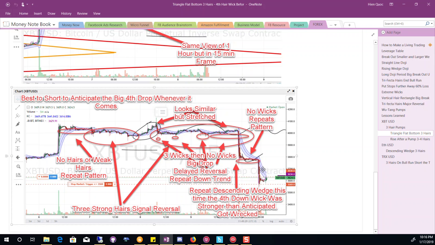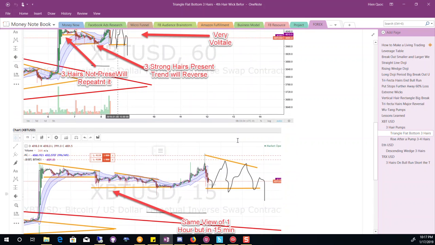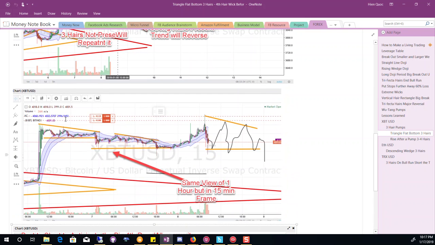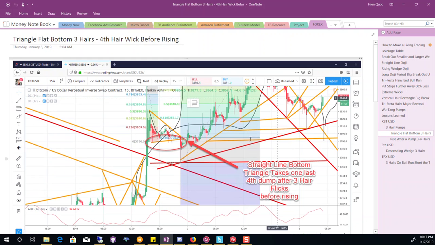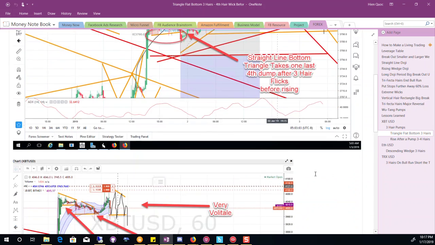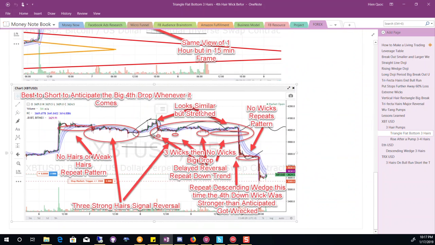Okay, so make these notes so that you can understand and see. I zoomed in too to see what I expect to do. So that's the doji there, and yeah, these little triangle flat lines, 1, 2, 3 hairs. The 4th hair is a dump, and then it starts to rise, and that's kind of what happens here too. But then I think this one dumped way too far. Well, actually, it did rise. It's a little mini stretched out rise. 1, 2, 3, 4, dumped. Wait, here. 1, 2, 3.